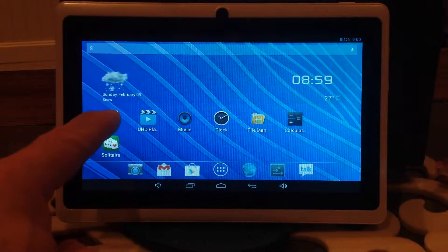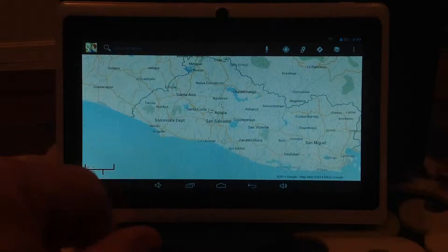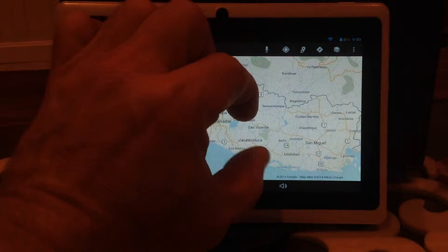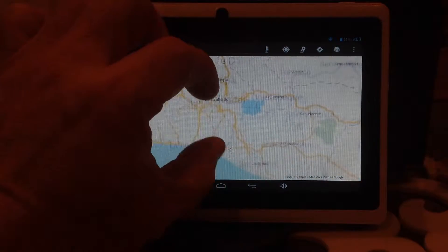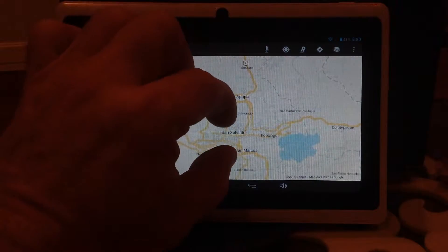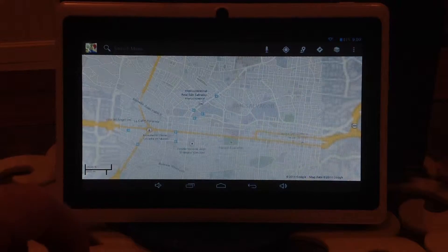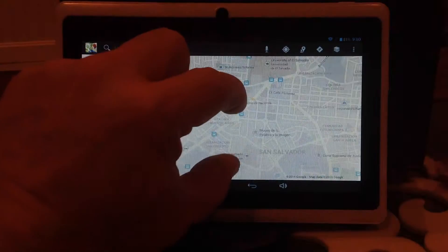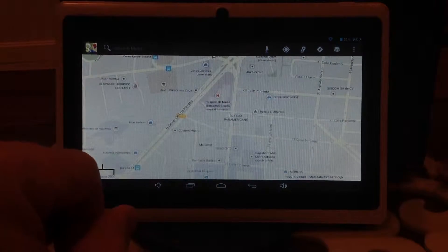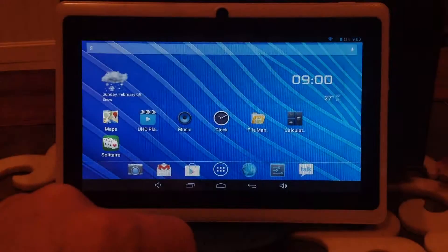If I want to go to maps to see some maps, I can click on Google Maps, which I put on there for you guys. It's El Salvador — maybe we can find where you guys live. To zoom in, you just pinch it out, just like on an iPad. And then we can get closer and that all just fills in with all the details of the city. Pretty cool, huh? And when I want to leave the map, I just click on the home button — takes me out of the map.